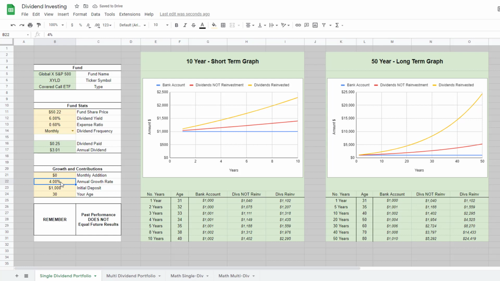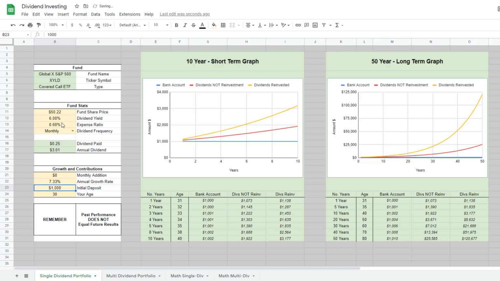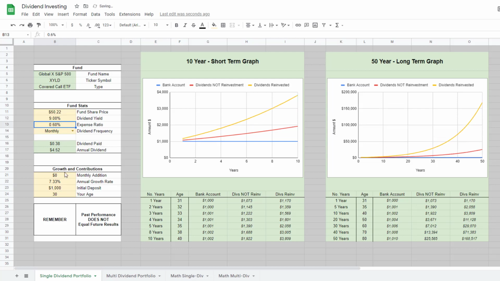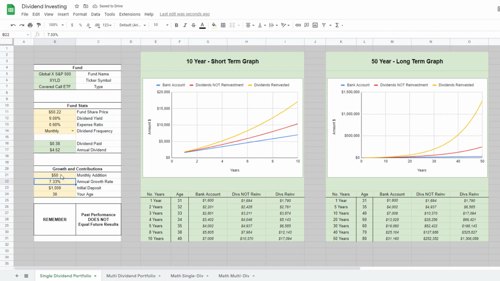So let's go with a more modest monthly addition. Let's just go the short term here. Let's say the stock market continued to go up like it did this year. They continued their dividend payout of 9%, and let's say we added $50 a month for the entire year of 2022, which I would like to do. After the end of 2022, your $1,000 plus $50 a month will have grown to $1,790, where in the bank you would just throw your $50 a month into a savings account, you would have $1,600. So you'd have about an extra $200 after a year's time, which isn't too bad.